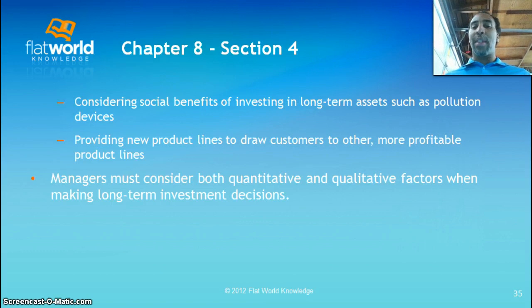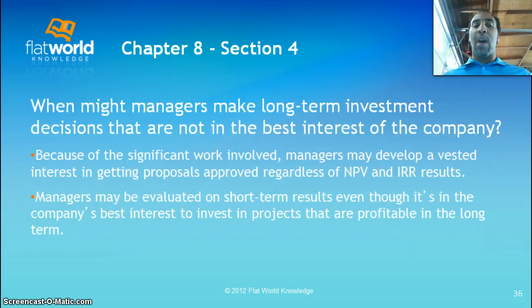Managers must consider both quantitative and qualitative factors when making long-term investment decisions. So you as a manager must look at both sides of the coin. When might managers make long-term investment decisions that are not in the best interest of the company? Great question. Because of the significant work involved, managers may develop a vested interest in getting proposals approved regardless of the net present value and internal rate of return results. Managers may be evaluated on short-term results even though it's not in the company's best interest, to only invest in products that are profitable in the long run.